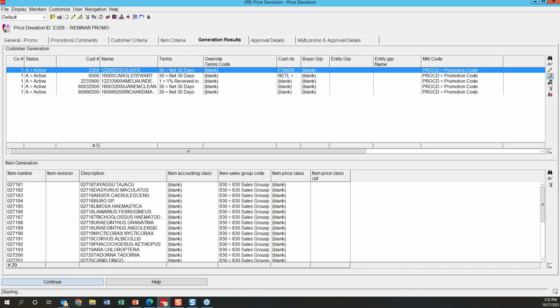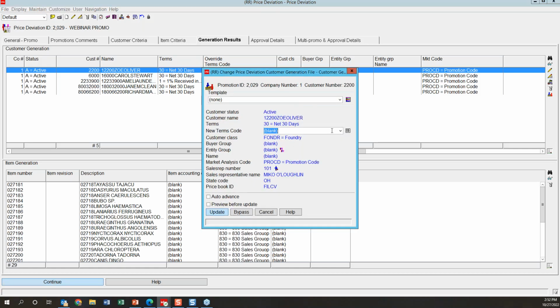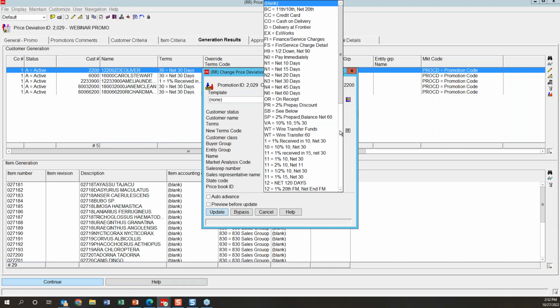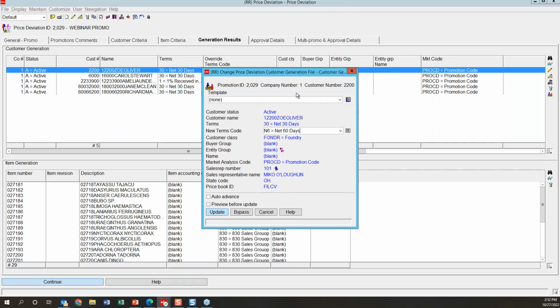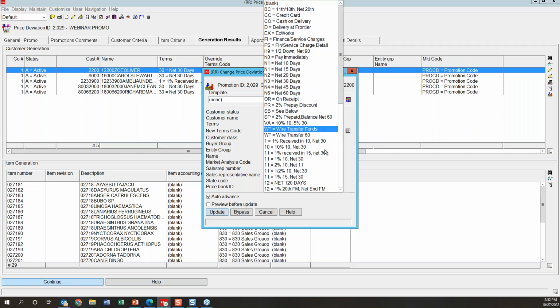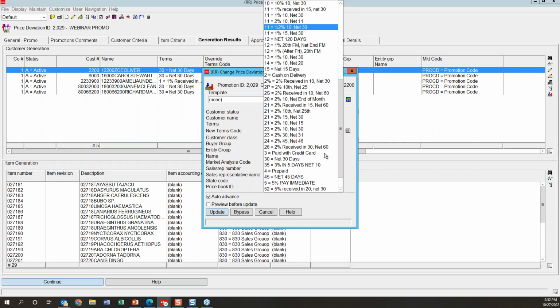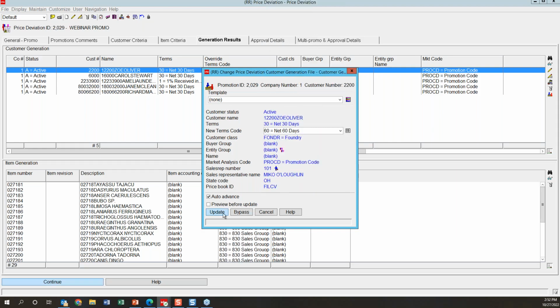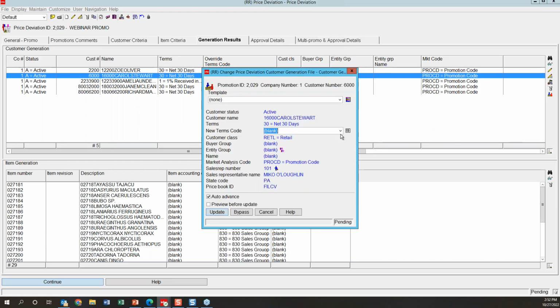So I will use my quick change and I will come through and set this guy to 60, which I should know off the top of my head, but I don't. Oh, and this is one of those where some can be used in purchasing and some can be used in customer service. So I have a different 60. There we go. And this one again is going to be 60.